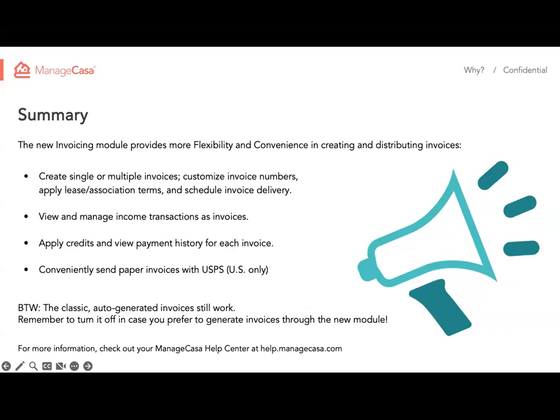Okay, so just a summary, right? We're giving you flexibility, but also convenience. We allow you to create a single or a massive set of invoices at the same time. You no longer have to individually go create an invoice. You can do it all in one fell swoop. The other thing with the invoicing, and we'll show you, is you can see a preview of what the invoice is going to look like in the app.